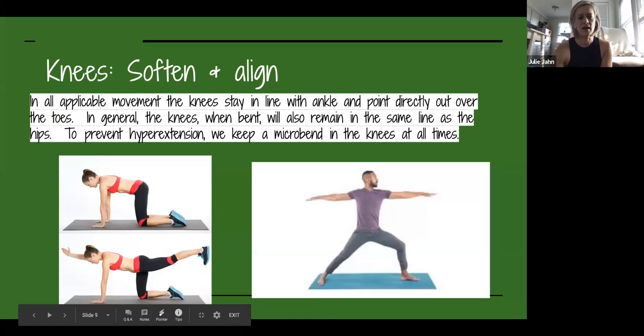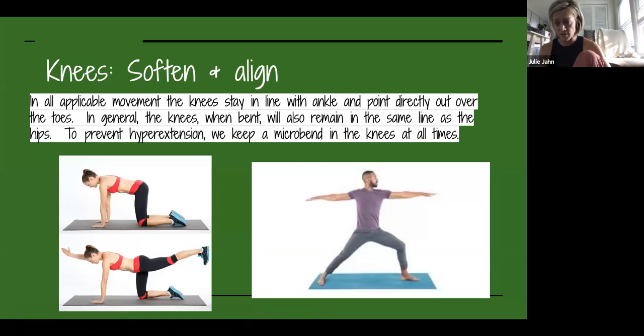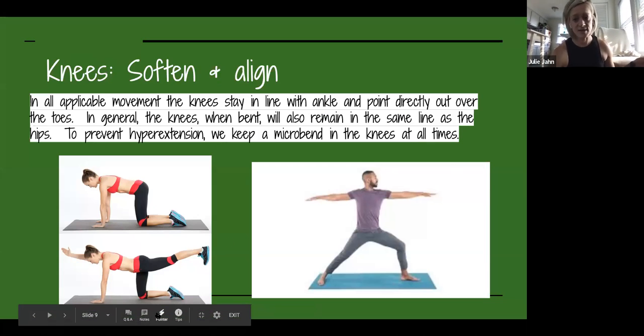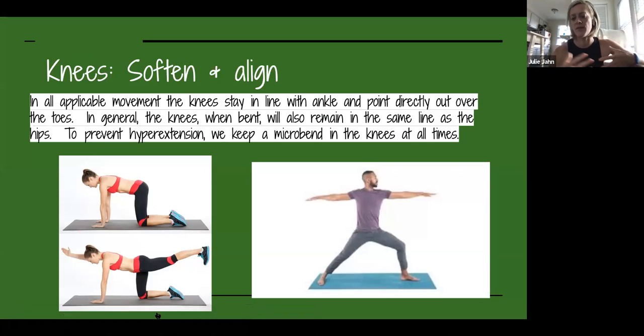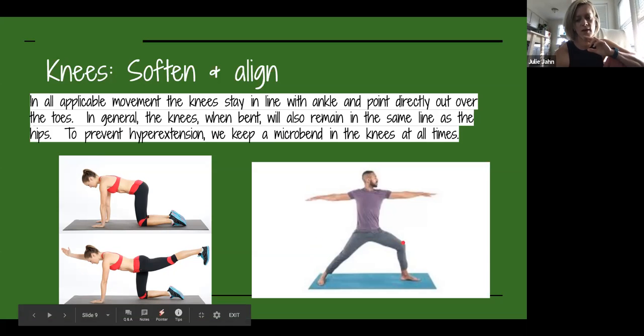So in addition to stacking the joints, we're going to talk about knees now. Two things that are important, not necessarily related to the knees, but very, very important. We want to have, if applicable, not every situation, it's not necessary all the time. There's a few times where it's controlled, where you can have the knee maybe not necessarily stacked over the joint, but with the knees, we want to have a soft knee, and that means bent. And then we want to have it aligned with the toes.